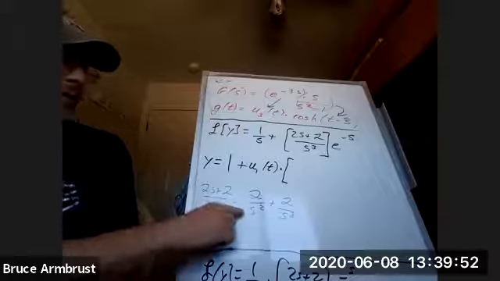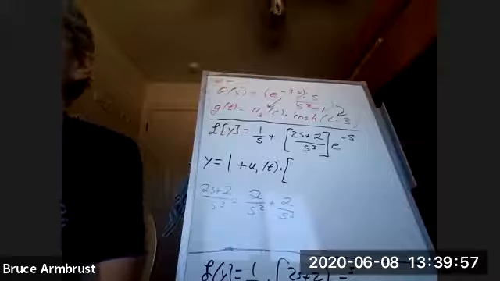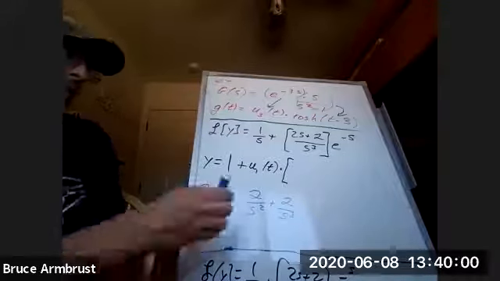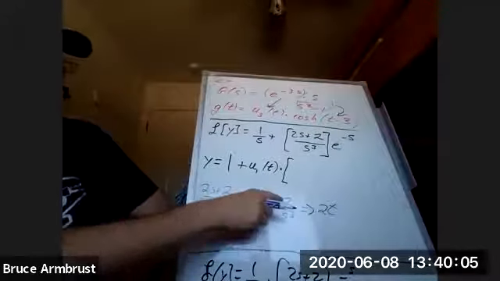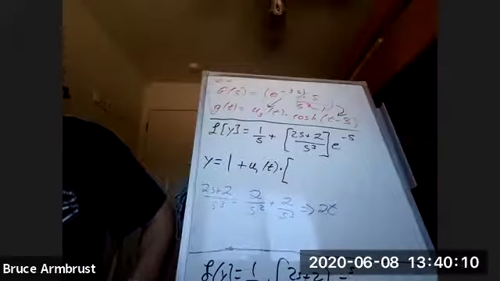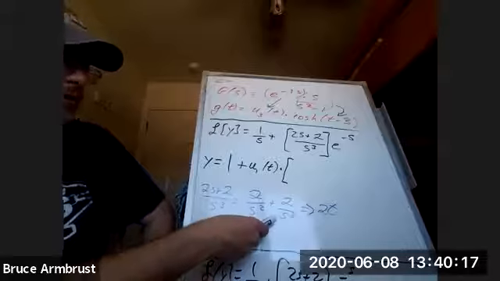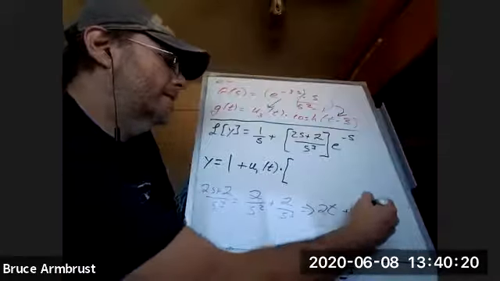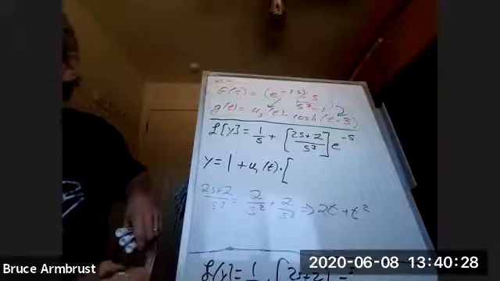Okay, so let's come back to this. So the 2 over s squared, that's going to come from a t. t to the first is going to be 1 over s squared. So this would suggest 2t. The 2 over s cubed, well, that's going to be from a t squared. And t squared, we see that that's equal to 2 factorial over s cubed, which is exactly that. So this Laplace transform comes from the function 2t plus t squared.